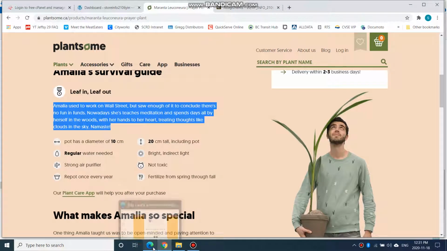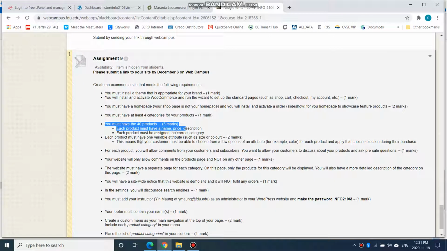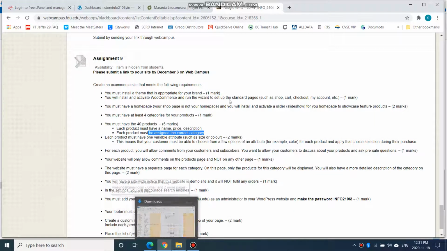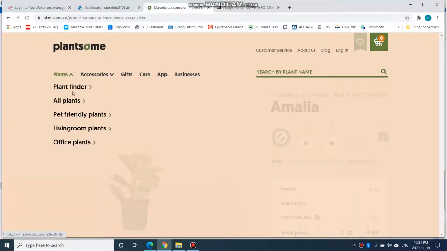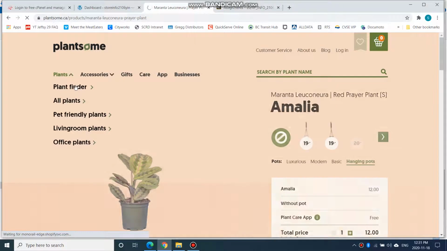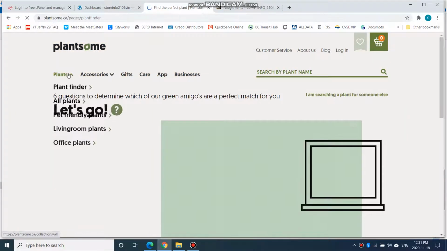Now let me look at the other requirement, which is that each product must also be assigned to a category. Let me see what categories I can create. If I go under plants, I can have plant finder here. Oh, sorry, let me go to plants.